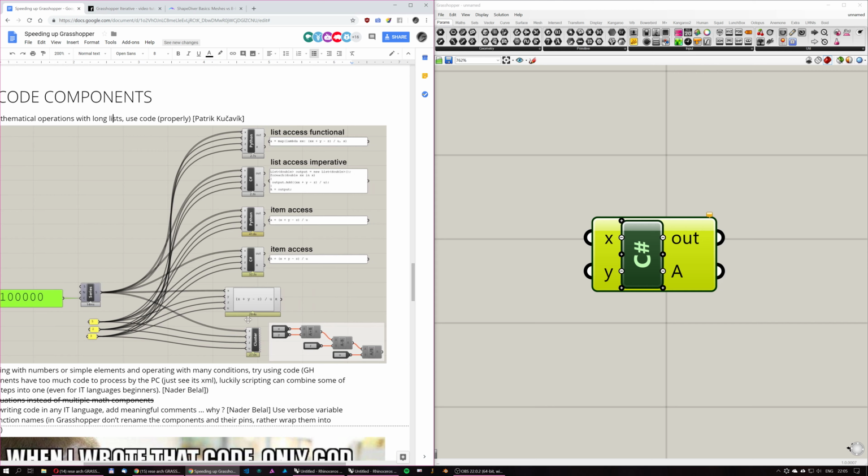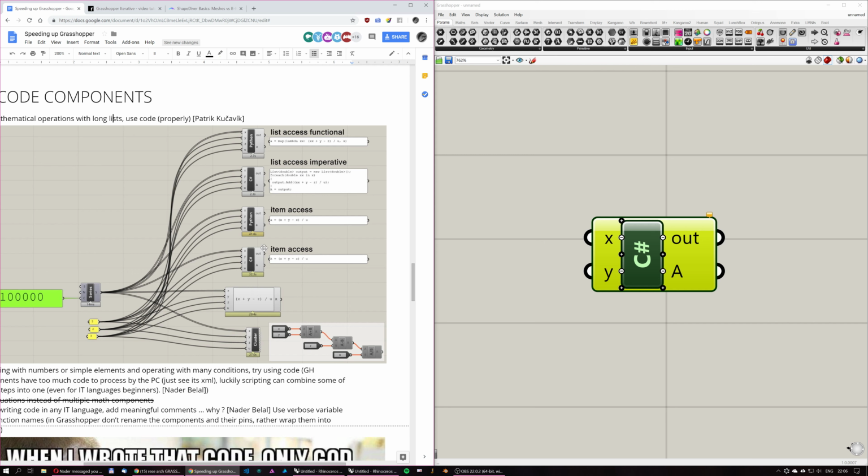And here you see it doesn't take 27 seconds or even 32 seconds, but only 2.3 seconds to process the same data. That's more than 10 times faster than using Grasshopper native components. So yes, it makes a lot of sense to use code if you do mathematics or even other things. But as you see, maybe I'm not so skilled in C#, but the code is much longer and it requires a lot of thinking.